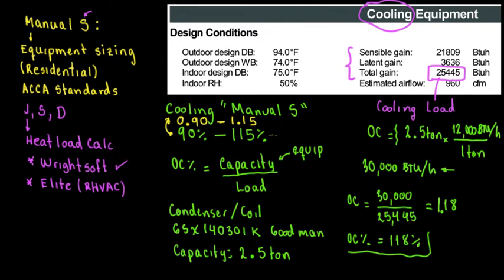You can do this as an oversizing factor or you can do it as an overcooling percentage. Whichever works. So, in this case, technically, this is not complying with ACCA standards because they are saying that your load or your sizing has to be within 90% to 115%. But, this is not complying. But, what would I use? What would I use if this was my case?